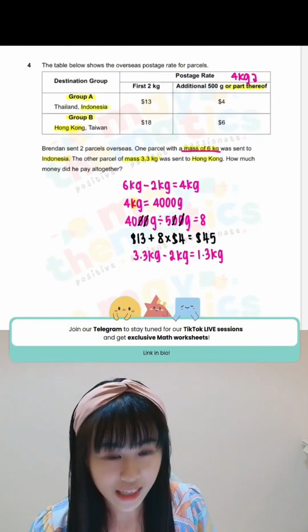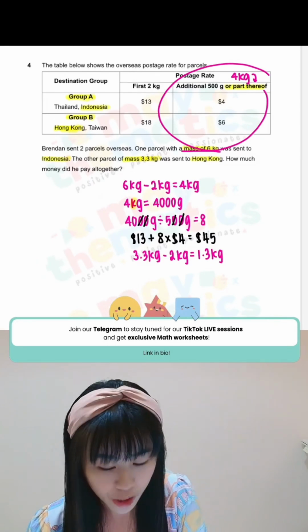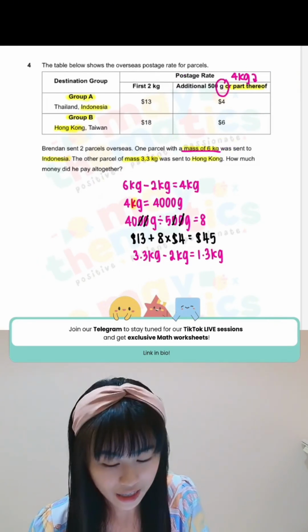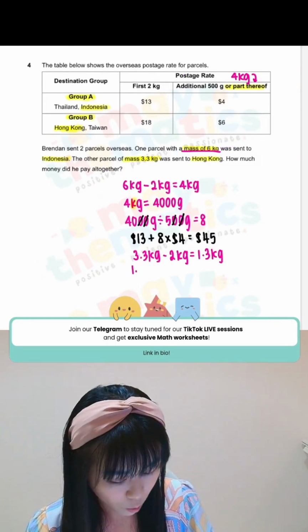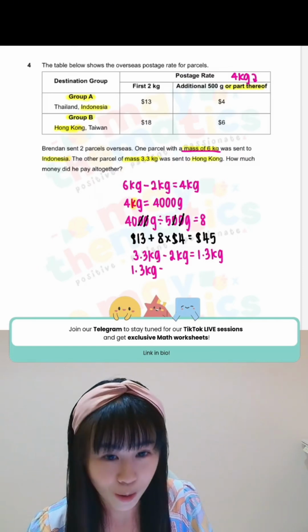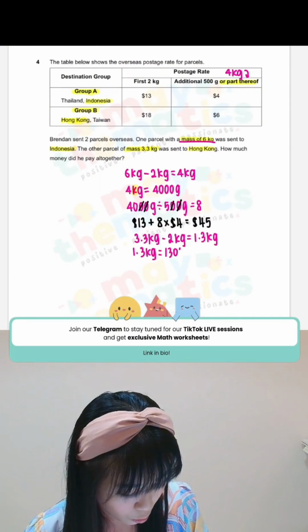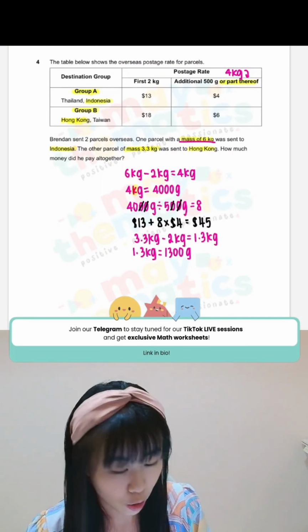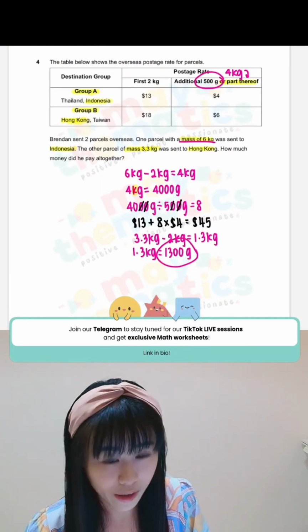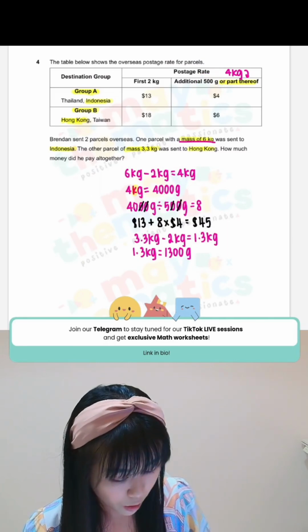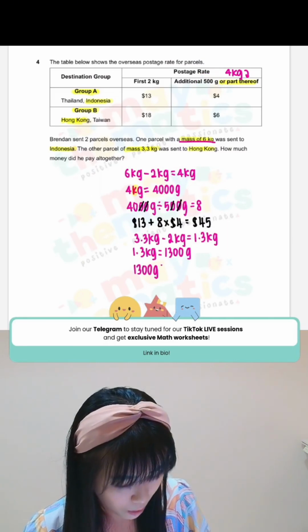Likewise, now we are going to this second column which is dealing in grams. So I need to change to grams. Everyone, 1.3 kg, how many grams is that? Without calculator, are you able to share it out? 1300 gram, you're right. Good. So how many 500 gram are there in 1300 gram? I will take 1300 gram divided by 500 gram.